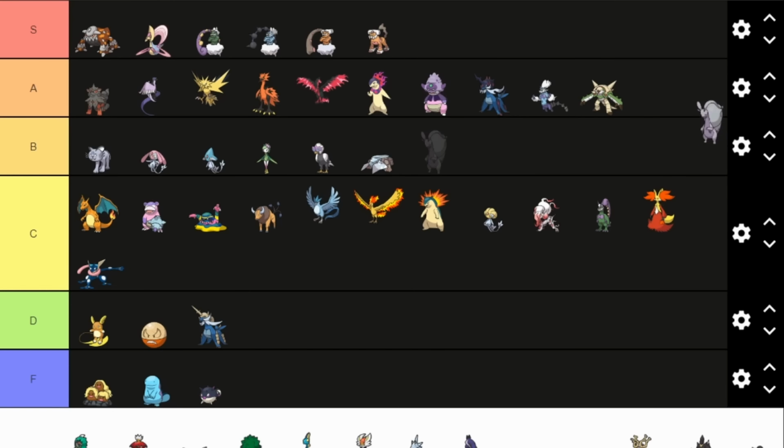Hisuian Goodra, that's also going in A. Body Press Iron Defense, well, it's not Iron Defense, is it? It's Shelter or Acid Armor, doesn't really matter. It's basically the same thing as Chestnut. It's got a fantastic typing compared to Chestnut. Like, Steel and Dragon is brilliant as a typing. It's got way more bulk than Chestnut does, but it doesn't have access to the STAB Body Press. So that is a big thing against Goodra compared to Chestnut.